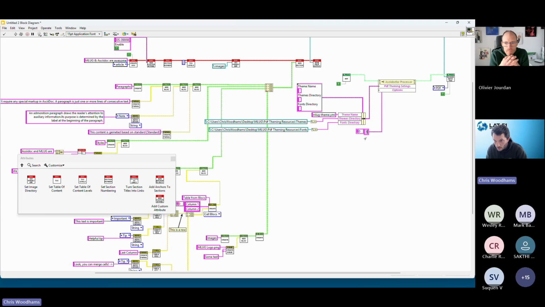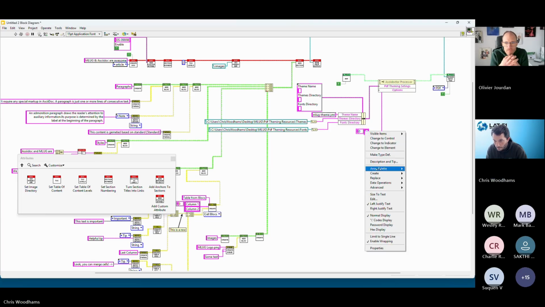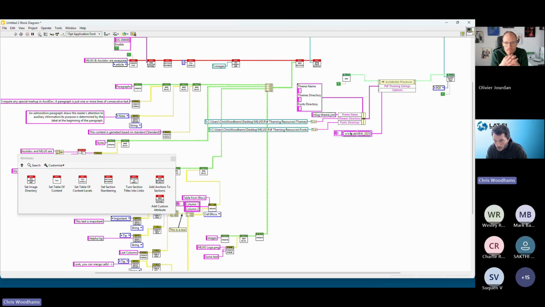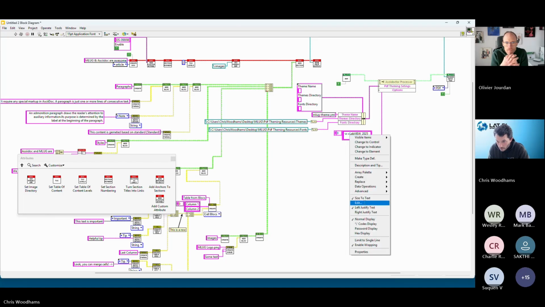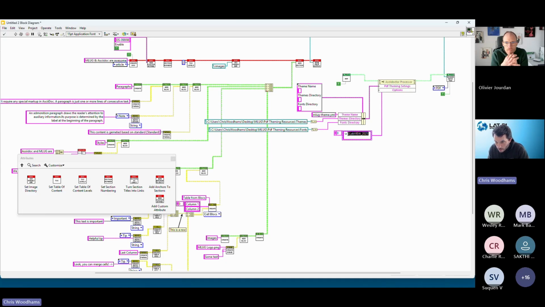So what I'm going to do is put that in there. My attribute is called standard, and I'm going to set it to something different.